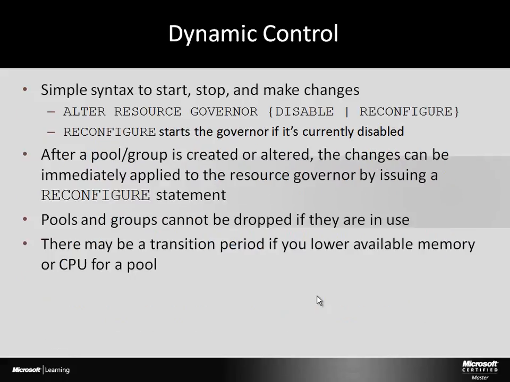I mentioned earlier that you can dynamically change some of the settings for resource pools and workload groups. The demo is going to show you a couple of changes being made and actually watching the effect of those changes, and how they can gradually occur sometimes. Some changes occur gradually, some changes can occur straight away. For instance, if you change the number of concurrent requests allowed for a particular workload group, and you already have more than that number of connections for that workload group, it doesn't suddenly kill some of those connections. That setting won't really take effect until you try to add another connection, and you'll see that that won't be allowed. And again, the demo shows you that.